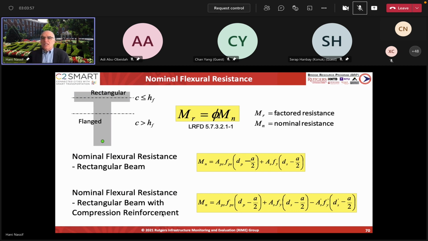And then the approach is the same, that we have to make sure the factored loads are less than the resistance. So you would look at it from the rectangular section and flange section, and for the rectangular section, it's the same way. You have FPS now, so you can use this, coming from the pre-stressing contribution, and by that time, obviously, the non-pre-stress reinforcement is going to yield. So assume this is FY. It's rare that you don't get the reinforcement yielding. If you reach ultimate, this is a very good assumption. It's very guaranteed, and of course, it will give you more than FY. But for all practical purposes, we assume elastic, perfectly plastic behavior. If you have a flange section, this is the equation that we'd use.